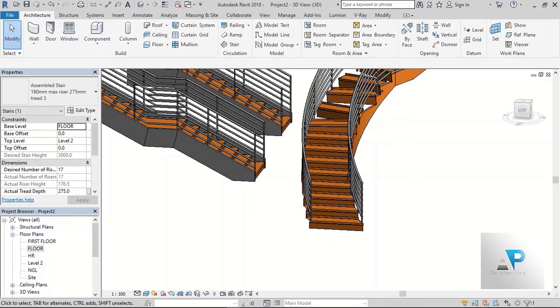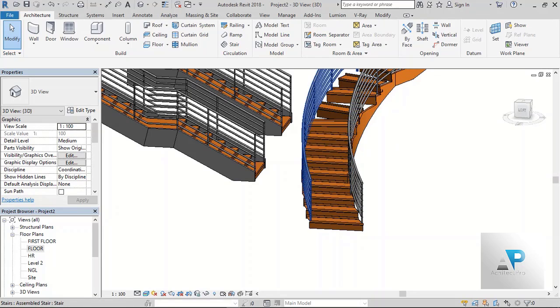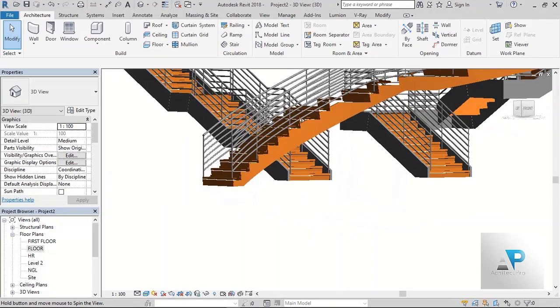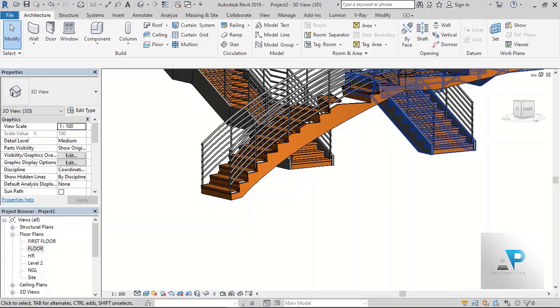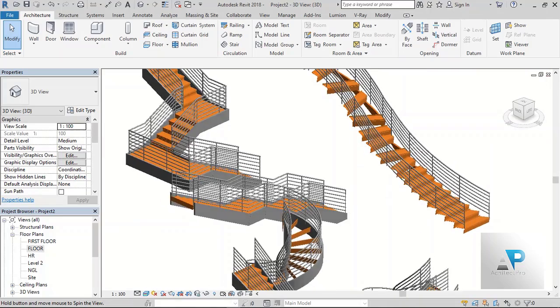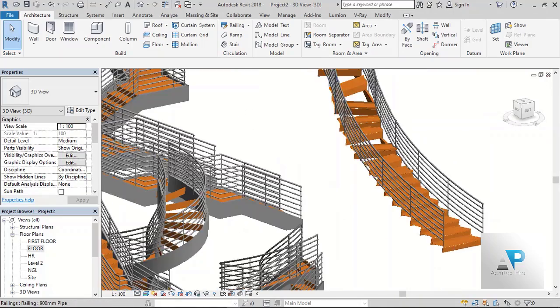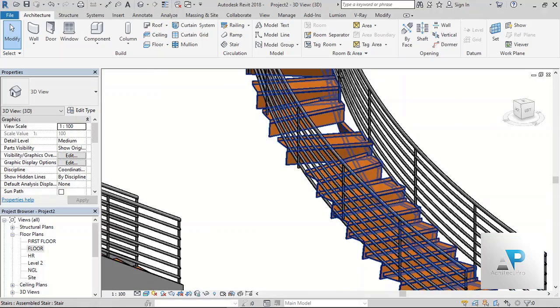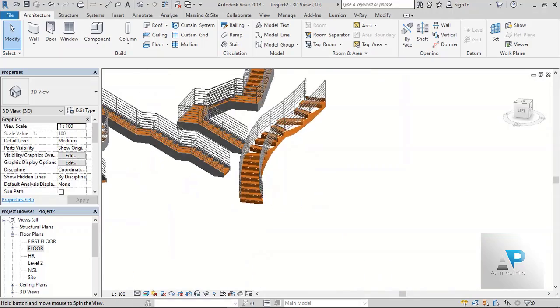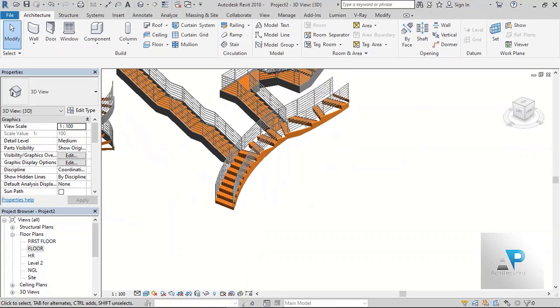So here is closed, so I don't want to have a support here. So you see what we have here, that this is quite different from what we have there. So this is how you can create the staircase.